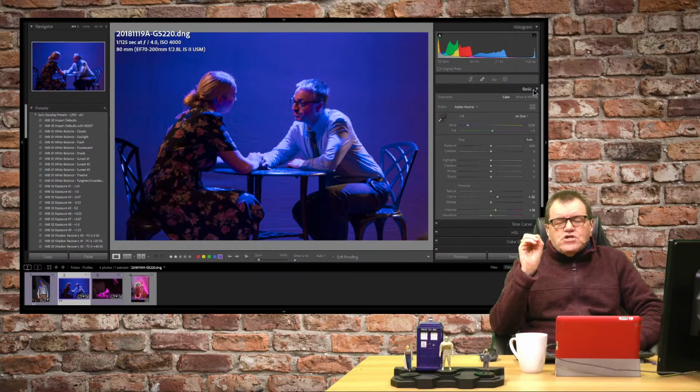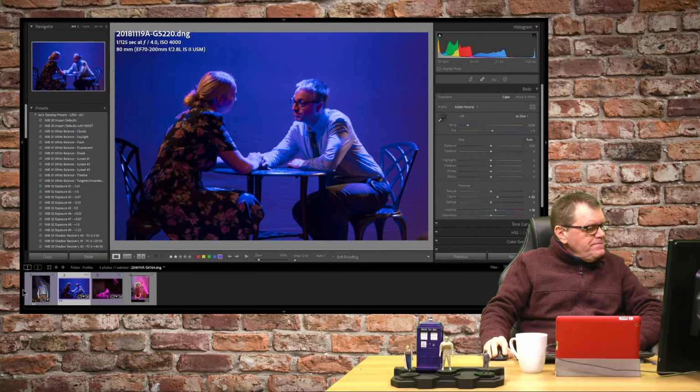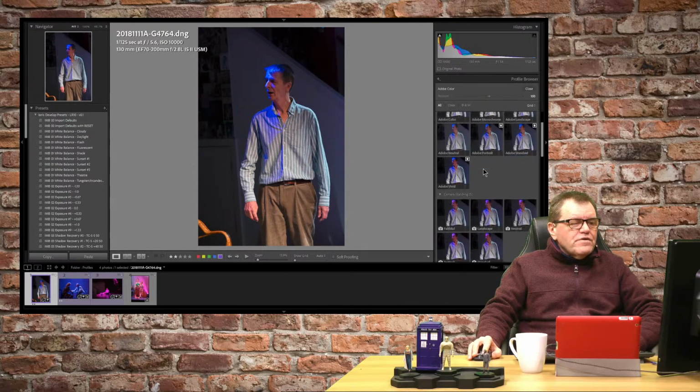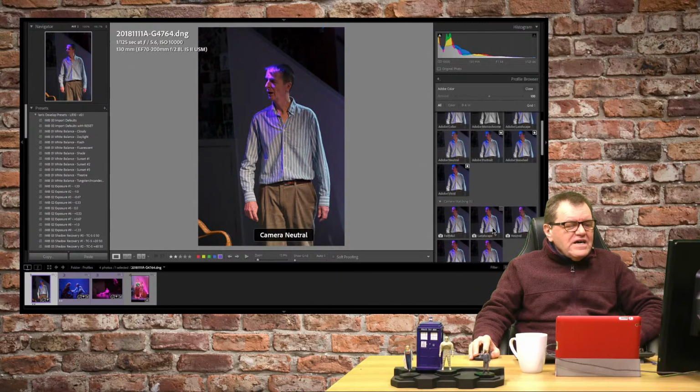Now, does this work in every situation when you've got this particular type of lighting? Well, no, it doesn't. So this particular one, where I got some very dramatic blue lighting coming in, and it looks horrible on there, if I go into my profiles and browse them, I can find that if I go to the camera matching, it goes horrible and purple.